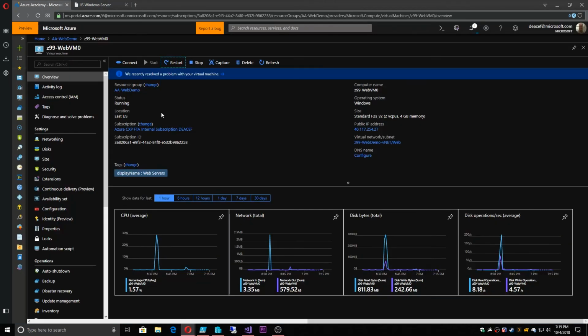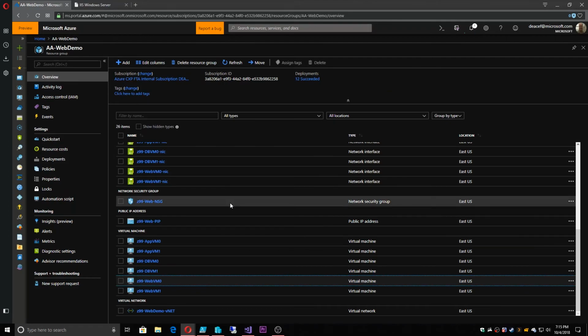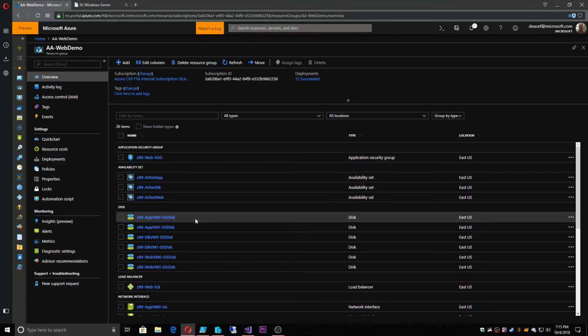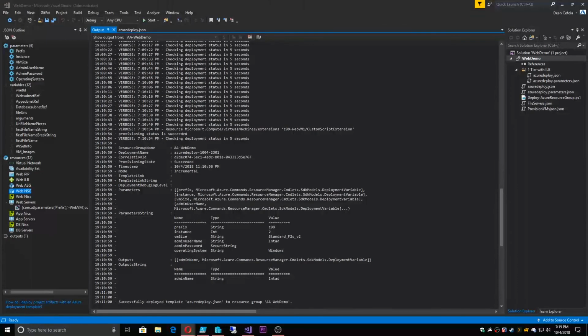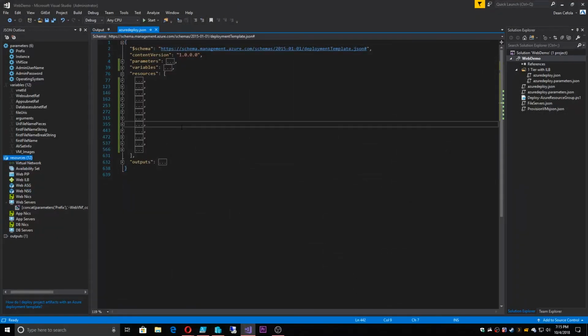We've got deployment of all of our services, and we have deployed at scale, highly available, using application security groups with network security groups to isolate and protect our network. And we did all of that from a very nice, neat, and convenient script, which we can scale further.